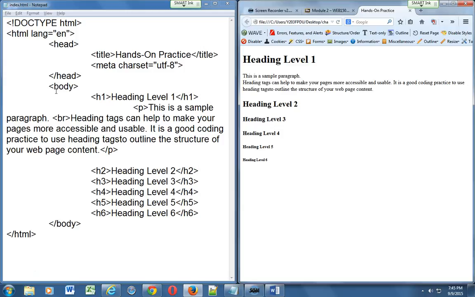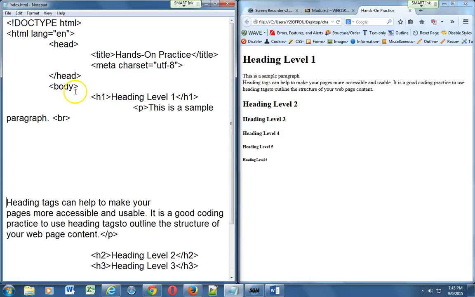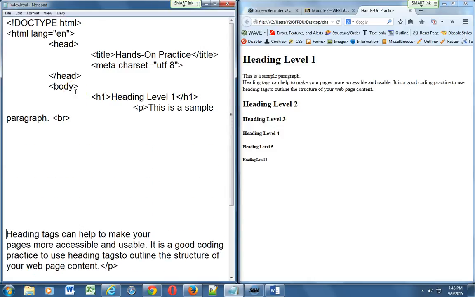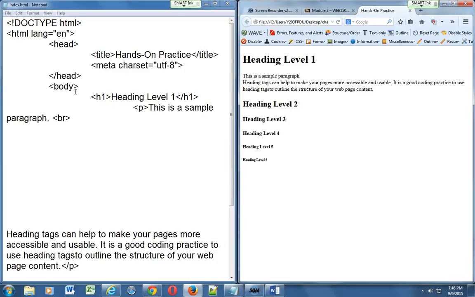Well, wait a minute. Why do I have to use the BR element? Can't I just simply press my enter key? Doesn't that work? It looks like it works in my text editor. Let me save that, and now let me go to my browser and refresh. Huh. It doesn't work. So the browser only recognizes code. You can press enter until next week. It doesn't matter because it's only going to show a new line if you have a break or some other element.